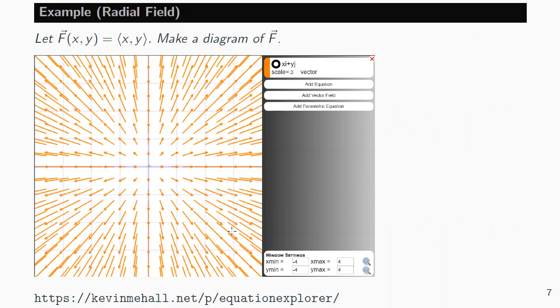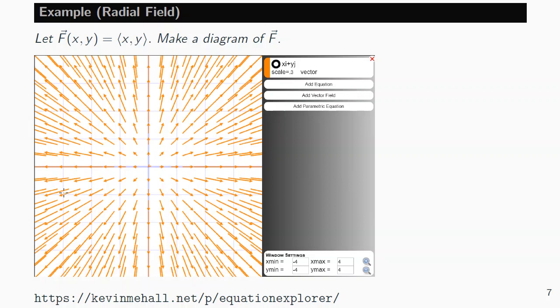Here's an example of a vector field, what it would kind of look like. A radial field x comma y, right? So at each point x, y, the vector that gets outputted is the vector x, y, so that's going to point in the same direction as where the point was. I've scaled them down a little bit so that you can see them. So really this vector should be much longer, but then they're sort of all on top of each other.